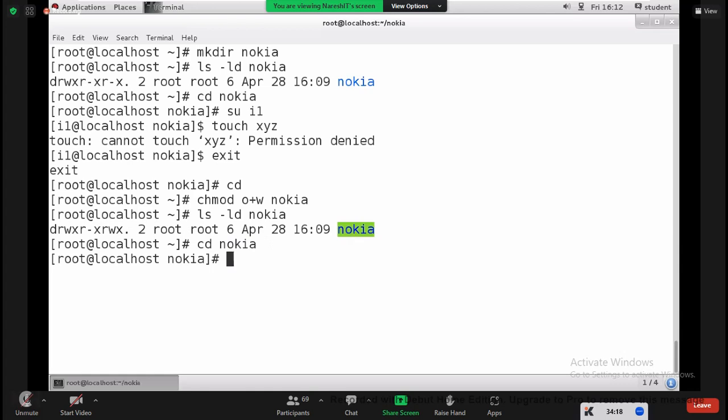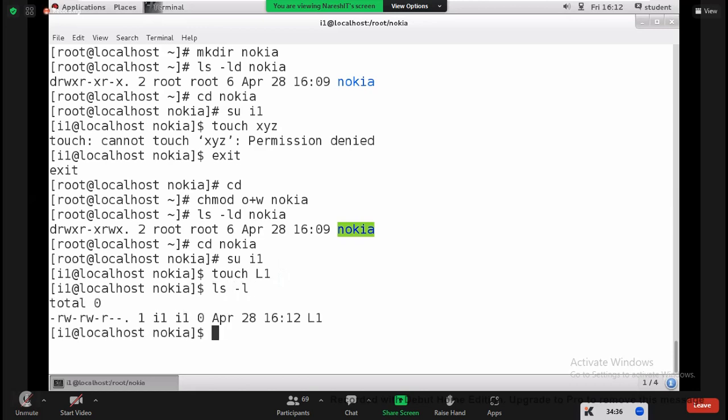So cd Nokia, login as I1, right guys? Try to create one file. For example, L1 is a file, level 1. Let's check the list. Who's the owner of L1, guys? I1. Group owner also I1.